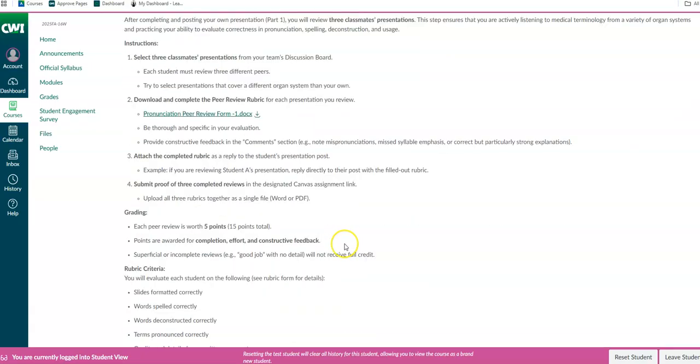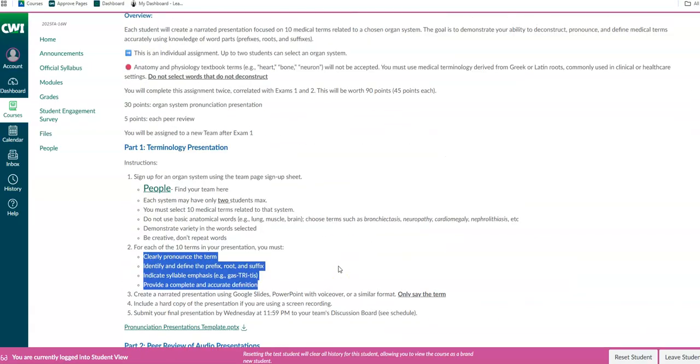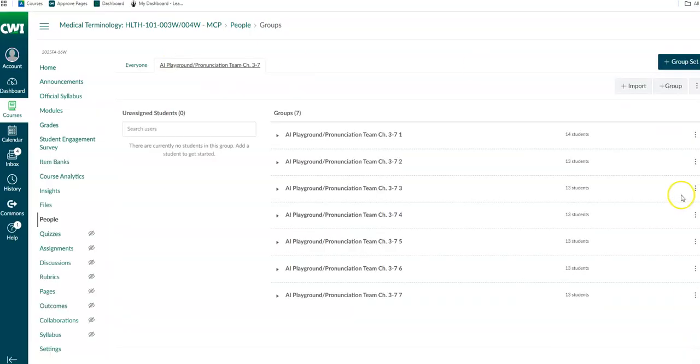And now I've mentioned team and signing up, and you're just wondering, how do I even get there? Well, my view is not quite your view, and so I'm going to take you through this. You'll notice right here is a link, and that takes you to people. Once you get to people, things get a little different for you. You will see everyone in the class here, but you will also see a tab here called groups. I'm going to go ahead and leave student view now because I'm not actually in any of the groups.